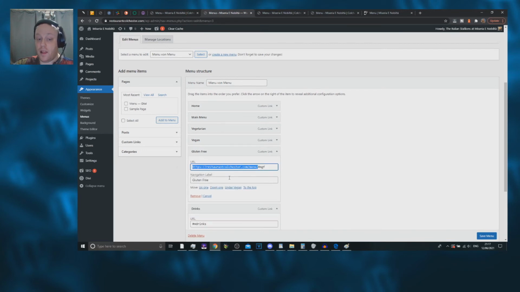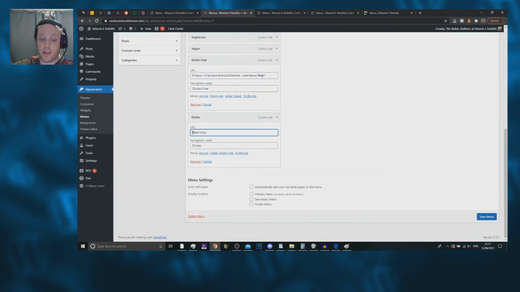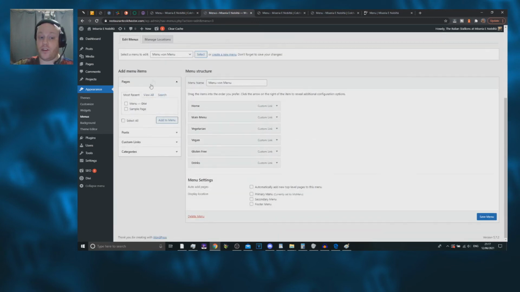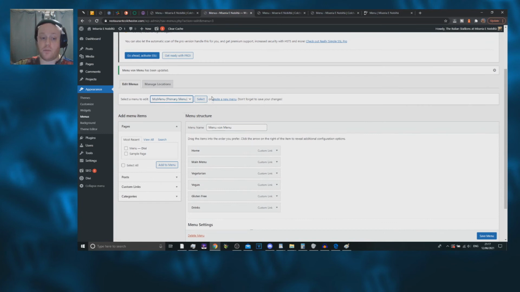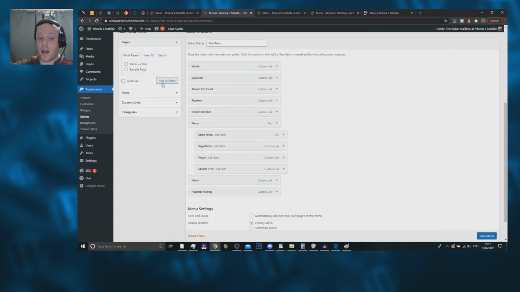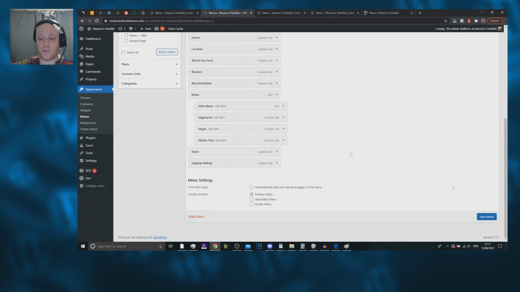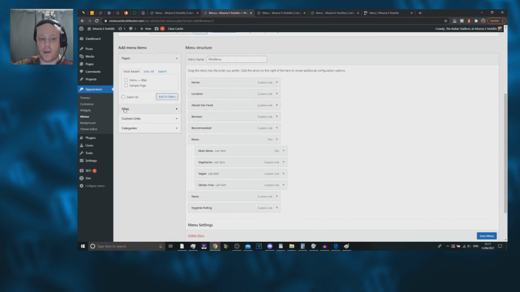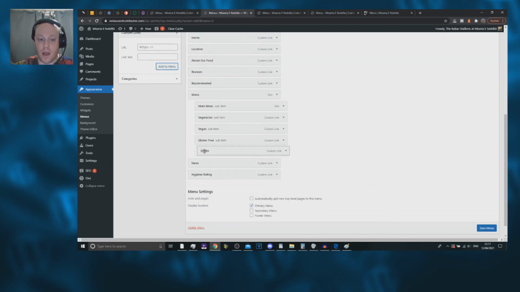So for example, restaurantcolchester.com/menu, going to copy that. We're going to put this here like so. So copy, save menu like that. And what we want to do is this is on a different menu, so primary menu, so like this. I'm going to show you how it doesn't work as well, just quickly. But first of all, we're going to go URL. So that's the menu with the drink section. So drinks like so, and we're going to add this to the menu.